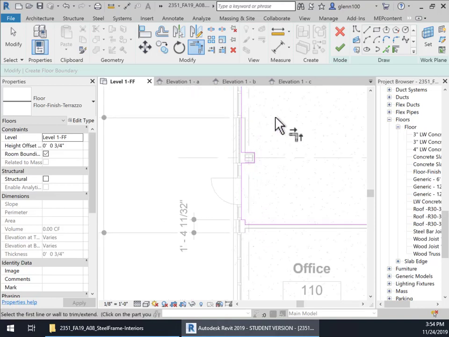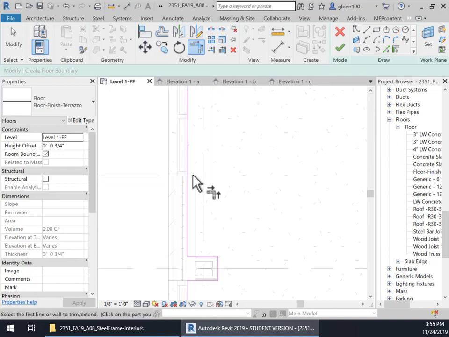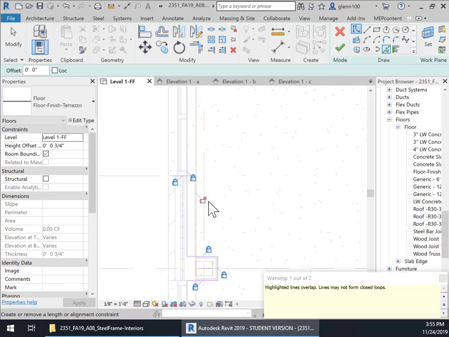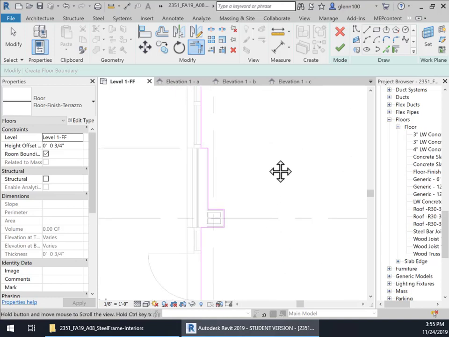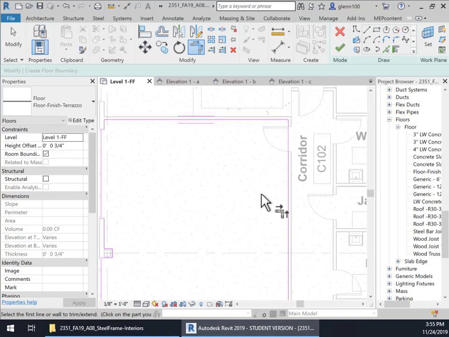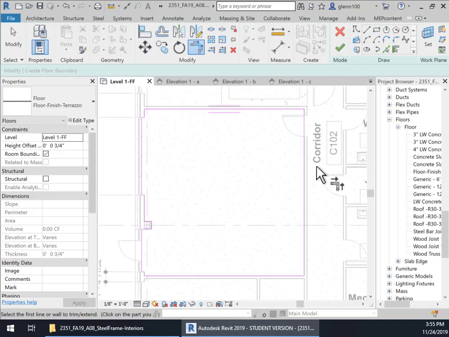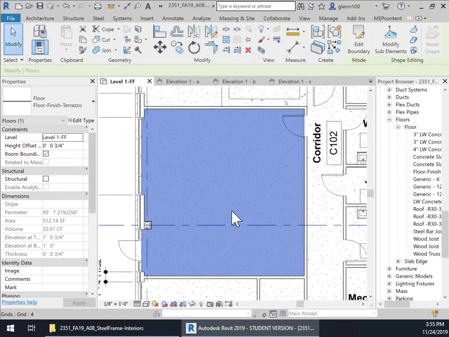But now I've trimmed around the wall, except right here. I did that wrong. So I'm going to select that and lock it, and that, and lock it. And let's trim now. This to this, this to this, and this to that. Now I should have the perimeter of my wall. Fantastic. I think I've done it. I'll find out in just a second when I check this. If I get an error statement, that means I didn't do it.